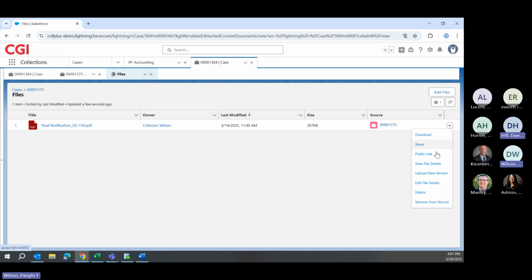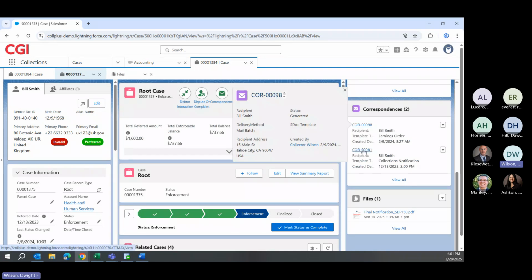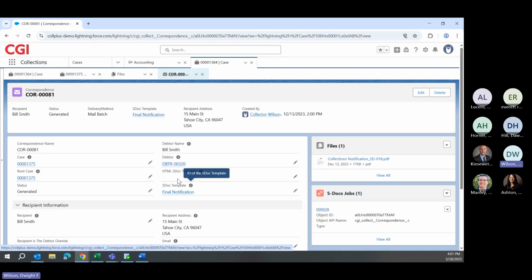This is attachments to an account? Yep. Uploads, attachments. Anything that the system generates, like correspondence, for example, will be attached as well. So here, for example, this is the generation of the correspondence, and then we have the file here as well.